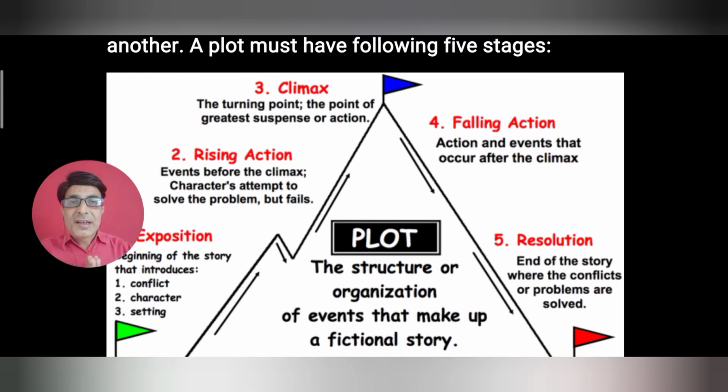And the third stage is the climax. Now, the problems which are presented in the beginning, they attain a kind of intensity. So much conflict is presented in the middle portion of the novel. That is called climax. The next step is falling action. Now the conflict starts releasing. Okay, and the fifth stage of a good plot is resolution.